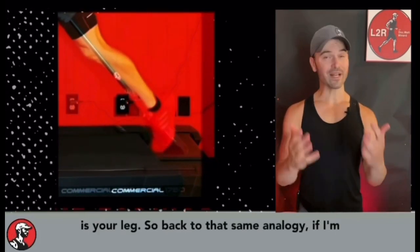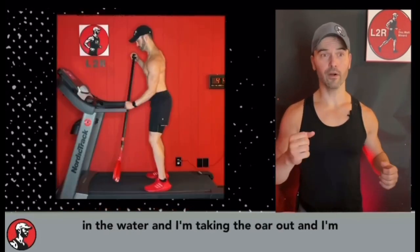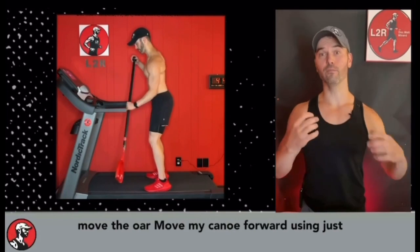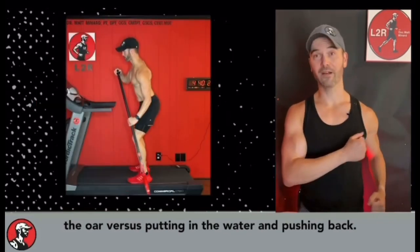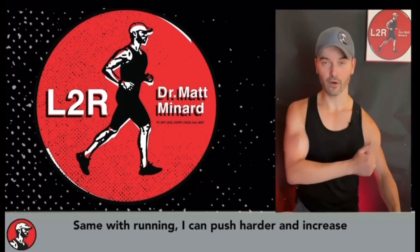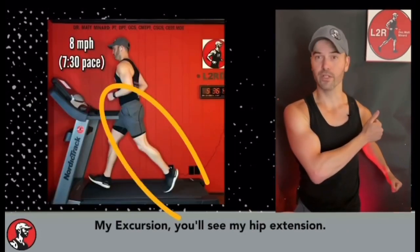So back to that same analogy, if I'm in the water and I'm taking the oar out and driving it forward, trying to move my body, move my canoe forward using just the oar, versus putting it in the water and pushing back, pushing the earth backwards. The way I go faster is I put the oar in the water and I push harder. Same with running. I can push harder and increase my excursion.